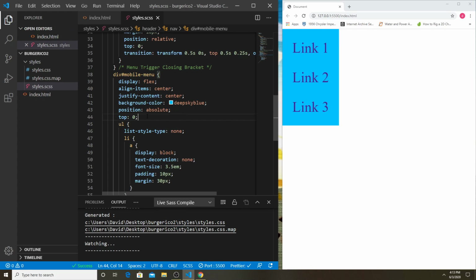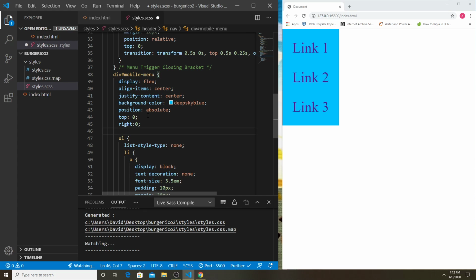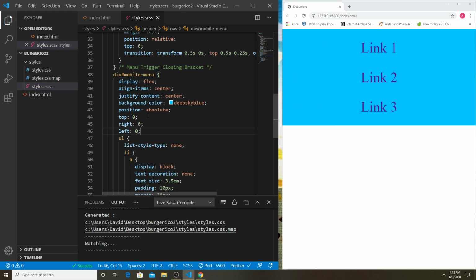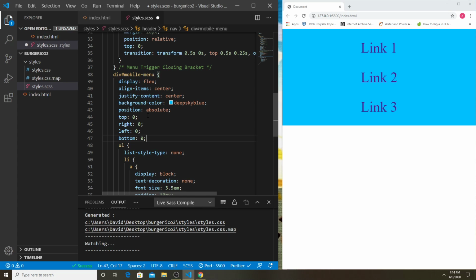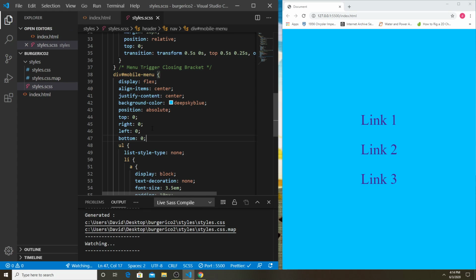And we could give this a width and a height of 100%, or we can say right 0 and left 0 and bottom 0. Just have it spread across the screen.